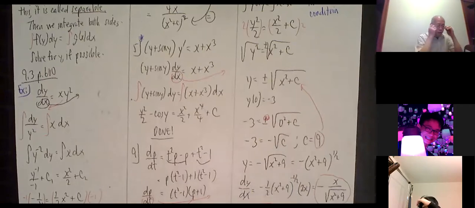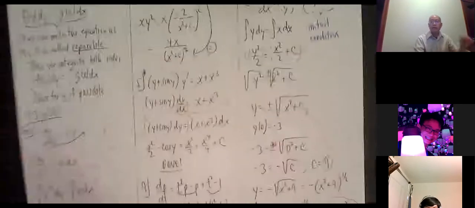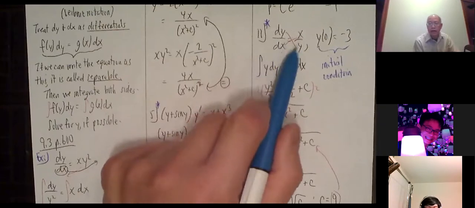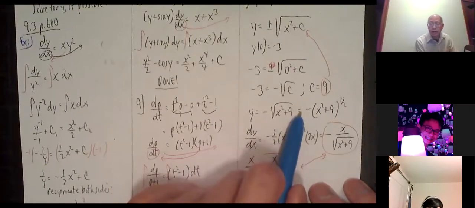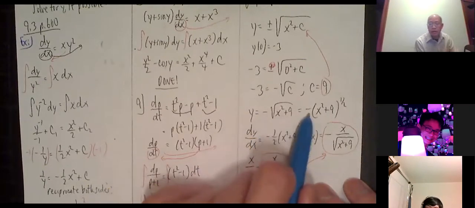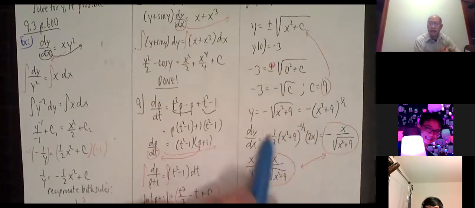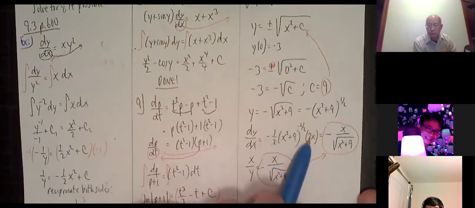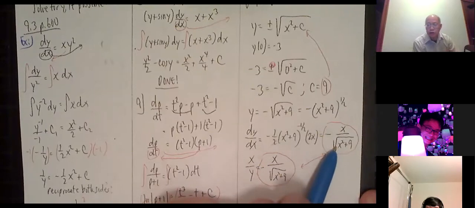Okay, and just for fun, I did show and tell because you're saying, does that actually work? Well, let's try it. It has to satisfy this differential equation, right? The derivative, dy dx, is equal to x over y. So here's the original y. Negative radical x squared plus 9 is negative x squared plus 9 to the 1/2 power. Okay, so dy dx is -1/2 x squared plus 9 to the -1/2. Then by the chain rule times the derivative of the inside, which is 2x. Okay, 2's cancel out. I get -x over radical x squared plus 9.